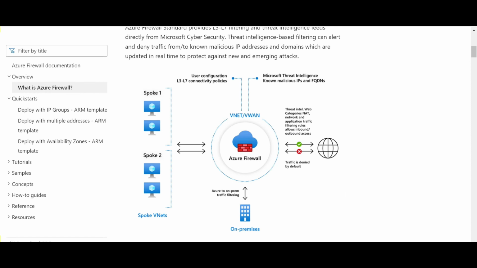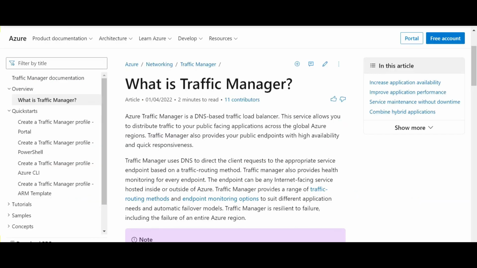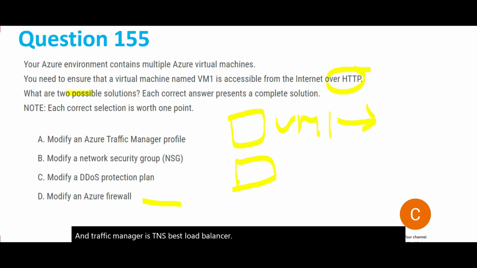See, DDoS protection will help you avoid high-volume attacks which will disrupt or fill up all your resources. But this is not a use case for DDoS. And Traffic Manager is a DNS-based load balancer. See, there is no requirement of load balancers here, because a Traffic Manager profile is a kind of load balancer profile we would create if there are many different VMs.